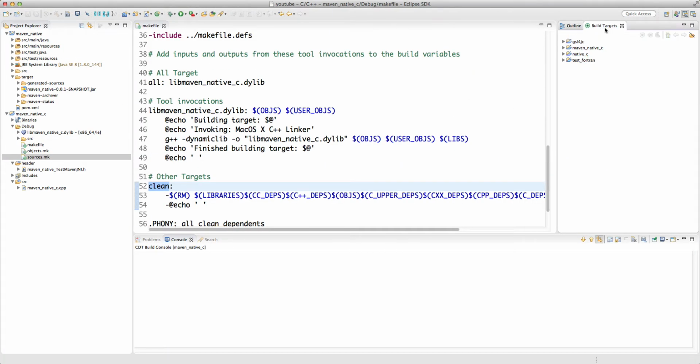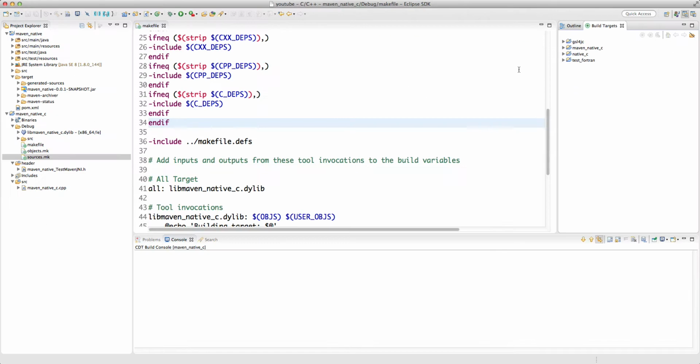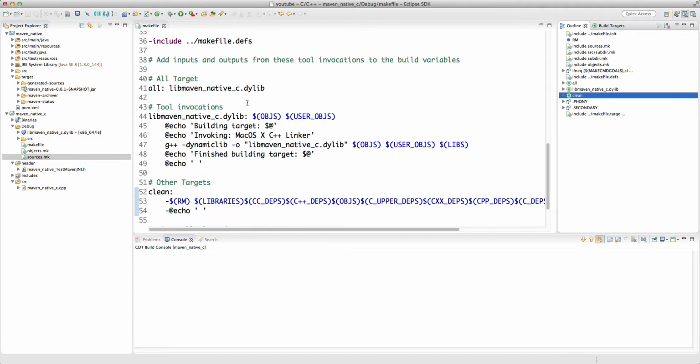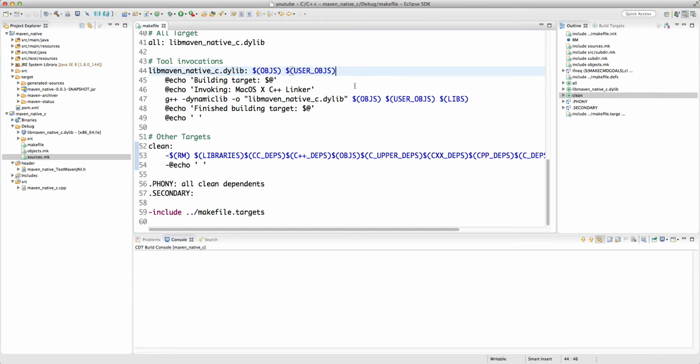There's also this build target for our maven native C, and we can manually add build targets. If we don't want to manually edit the text file, we can just add the build target, new build target here. But I guess for a standard C++ project, eventually we want to create an executable or a dynamic library. Therefore, it automatically gets generated by the Eclipse CDT.